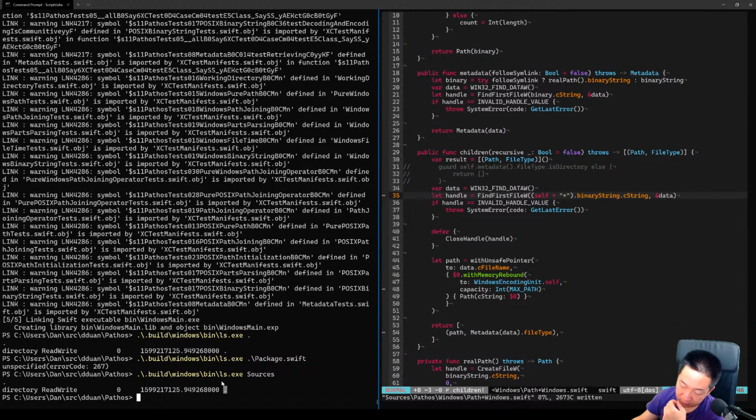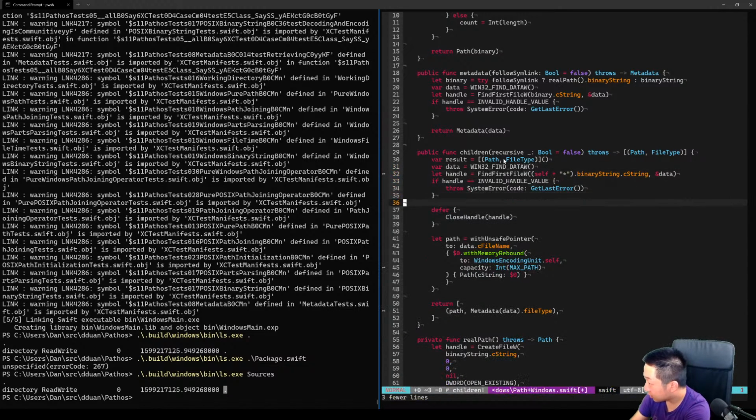The path is a little wacky, but we can deal with that. Okay, we got something. Good. Okay, so far we've got one of the paths, right? The first path specifically. But we also got a file handle, which is really good.